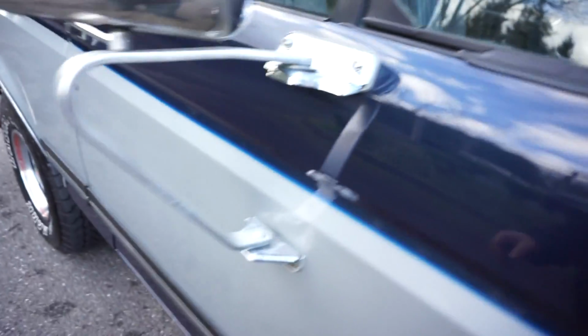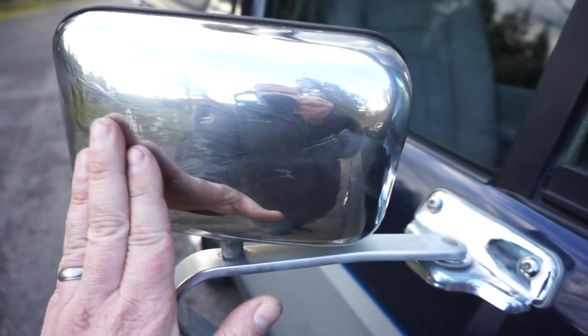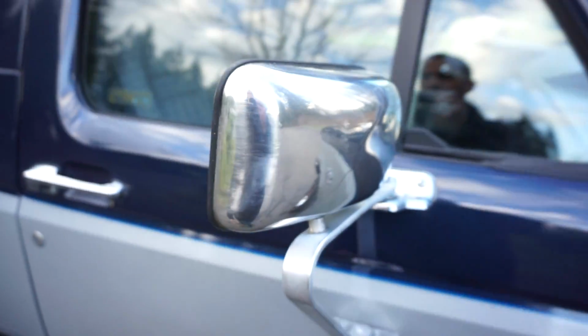You can see this. A lot of this is just the reflection from the cement. Take you along here. Just a couple little chips. Mirrors are in nice condition, not all rusted out, still move nice, but there's a little bit of wear on the actual housing of the mirror.